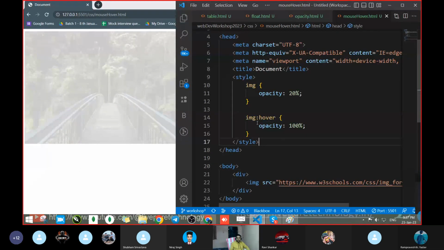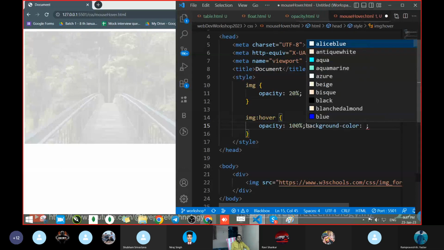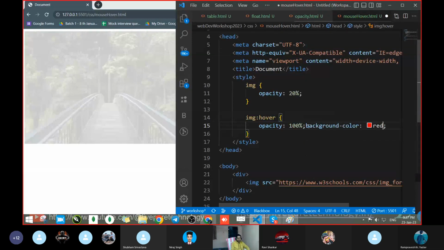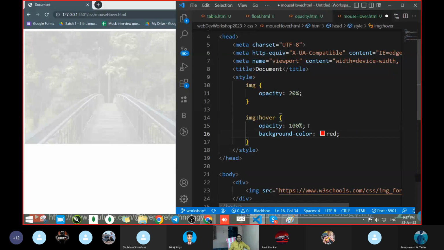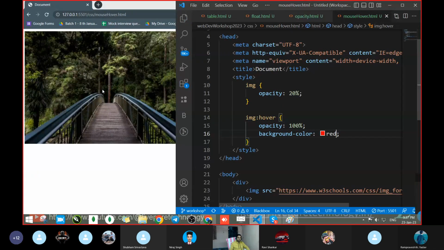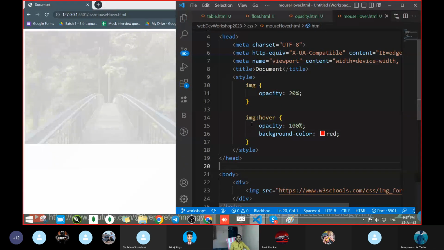Now suppose on hover I want to change the background color also. Let's add background color here. But in the image case, I don't think we can change it. But let's try. No, in the image case you can't. But you can do this with the help of the body or somewhere like that. So this type of mouse over effect will work.